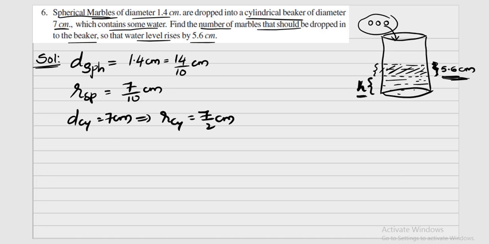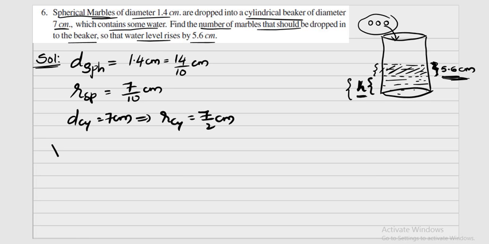So my height increased by 5.6 centimeters. So by means already h is there, so for that 5.6 centimeters I got an increase, right? Now from this, what would be the relation that I can relate here? First of all, there is some volume of water which is having height h. To that volume, if I add spherical marbles, then I am going to get some more, right?